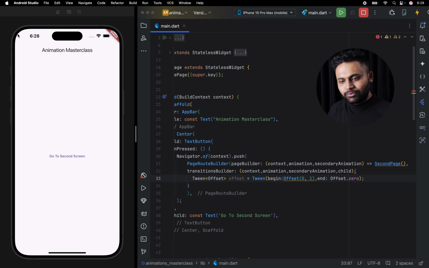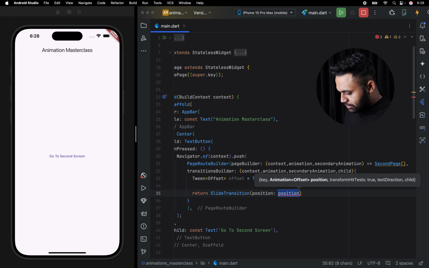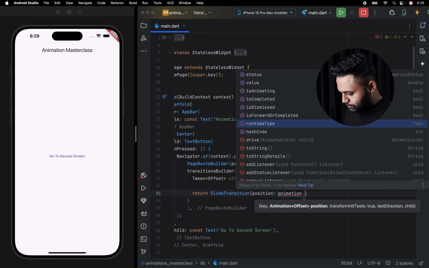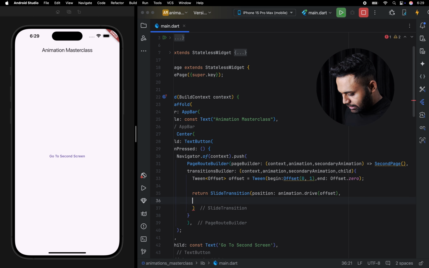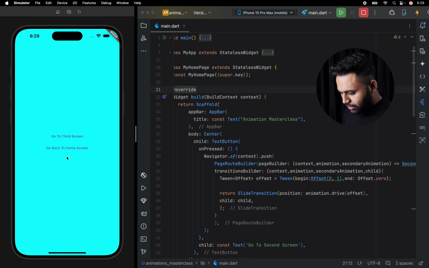In Flutter, we have a reverse or inverted graph. This is the 0, 0, and this is where our x-axis grows, and this is where our y-axis grows. So what I'm going to do is return a SlideTransition. This transition requires us to pass animation, so we are going to pass that offset here, and we are going to pass the child here. Let me hot restart, or I think the hot reload will work. As you can see, now the page is coming from the bottom.